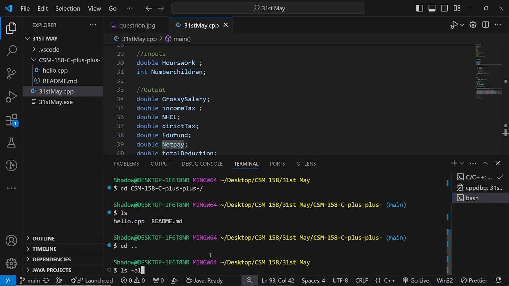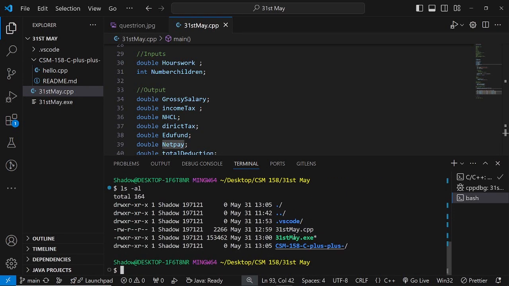So let me go back to the old directory, and then I'll do ls -al. This is what we call long list. We are listing with all the details. Then you press enter. Now you can see here we have these files. They are called hidden files. Now they are part of this.